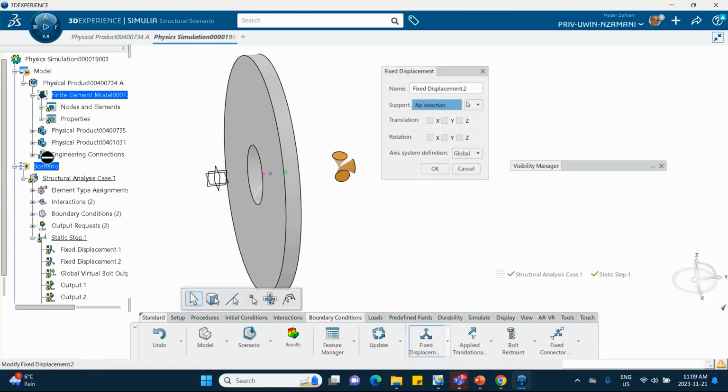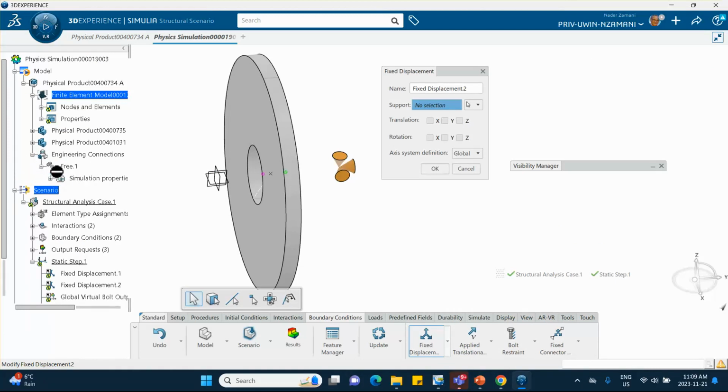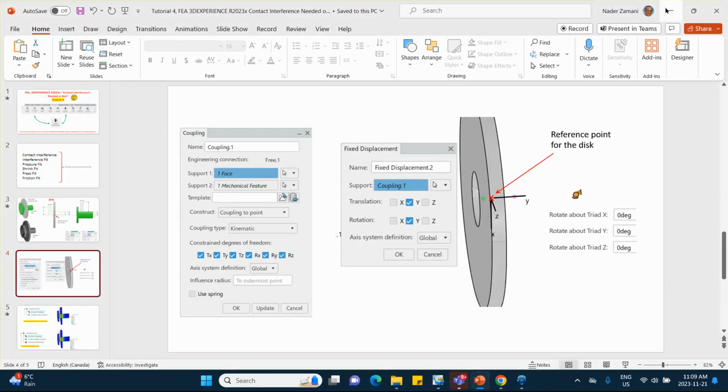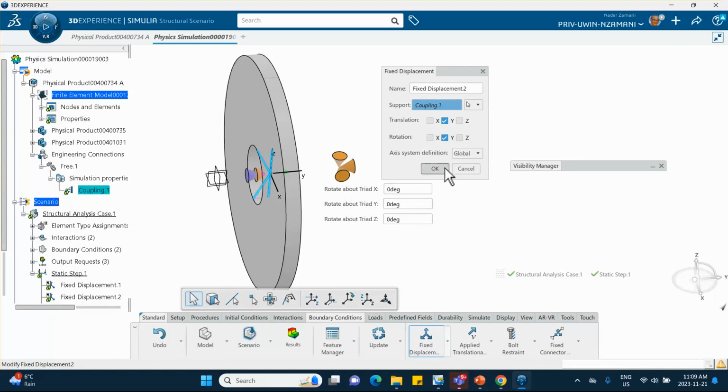I select coupling. You can do it from the tree right here. No translation in this direction, which is y, and no rotation about the y-axis. So what you see there is actually this slide, okay? And then we say, okay.